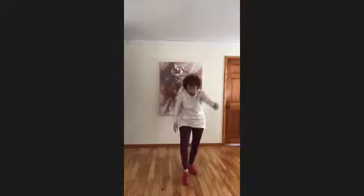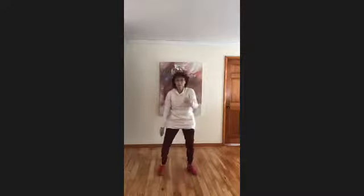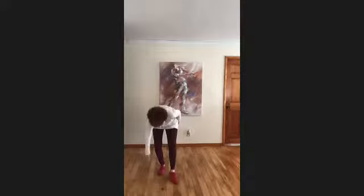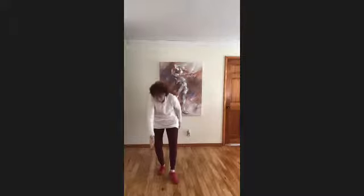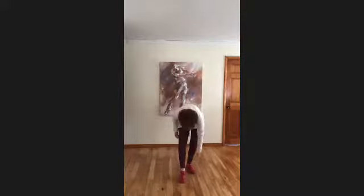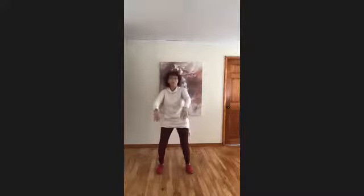Good. Stepping to the right, right arm, and tap. And step up. Left. Once again, lean forward, just imagining that cool water on your fingertips. Breath up. And other side. Down. And lift up. Come back to center. Breath up.